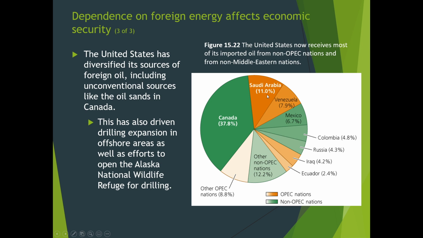But OPEC is basically Saudi Arabia, Venezuela, Iraq, Ecuador, I think Nigeria is in there, and a couple other Middle East countries, Kuwait, Qatar. And what they do is they have what's called a cabal. I don't know if you guys ever heard that term, but it's actually a cabal. They get together and collude about how much to produce. So Saudi Arabia, Venezuela, and Iraq will get together and sit down and talk about how much they are going to produce so that they can fix the price of oil, because that's what they're actually doing.